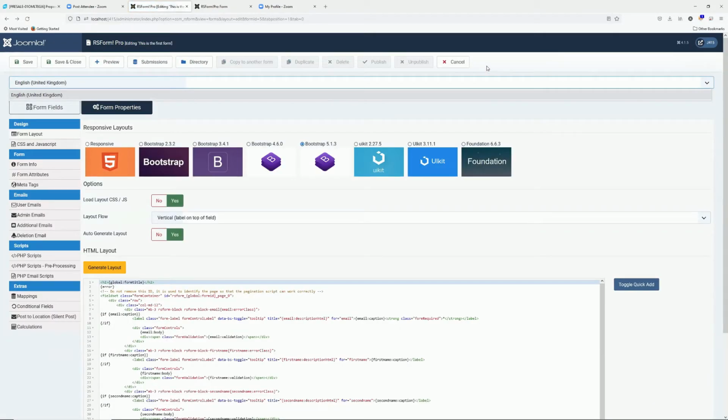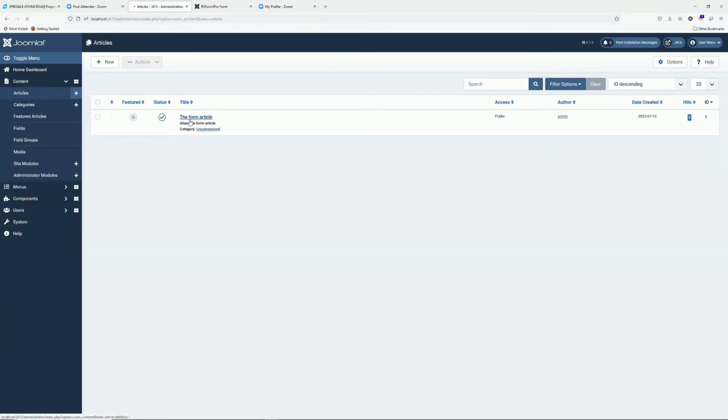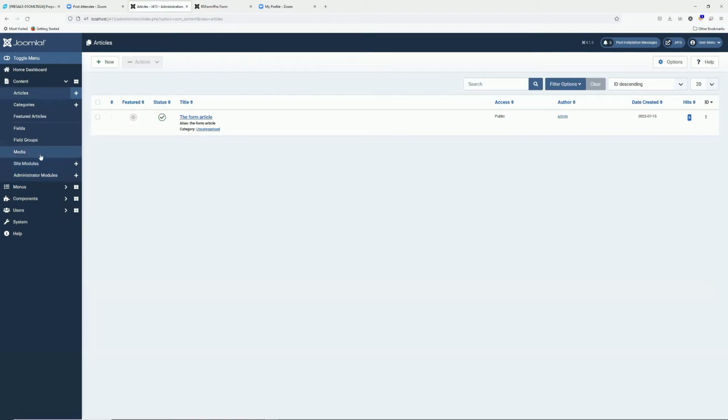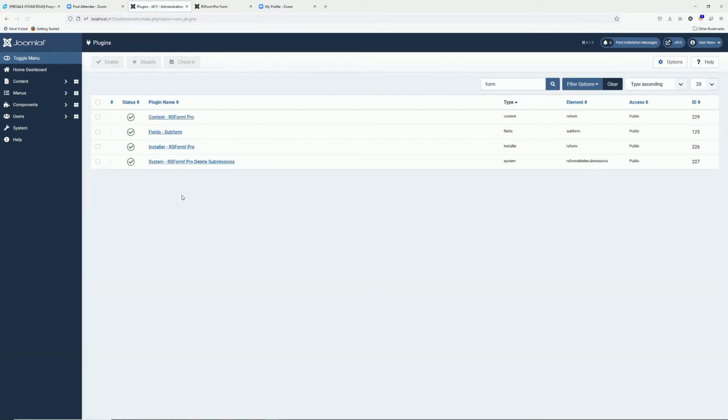We can also add the form directly in an article. I already had this created, but in order to add a form to your article, you'll need to first install the content plugin and make sure it is enabled.